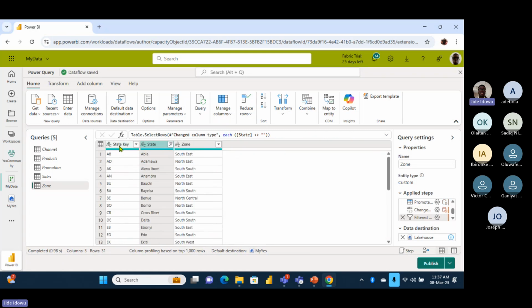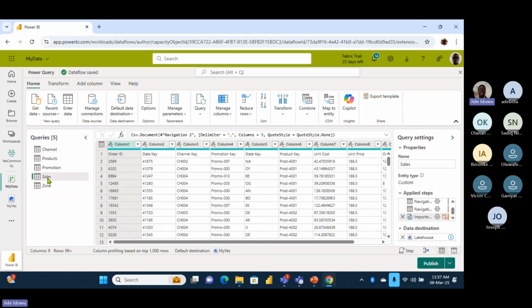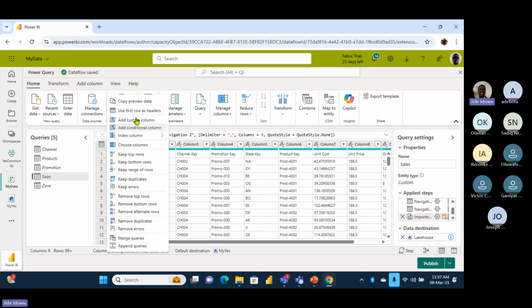I've checked three things. I've checked the data type. I've checked that the first row is promoted as header, and I see that the things I have here are the things that I need. So let's check sales. For sales, I see that column one, column two, and so on cannot be there.